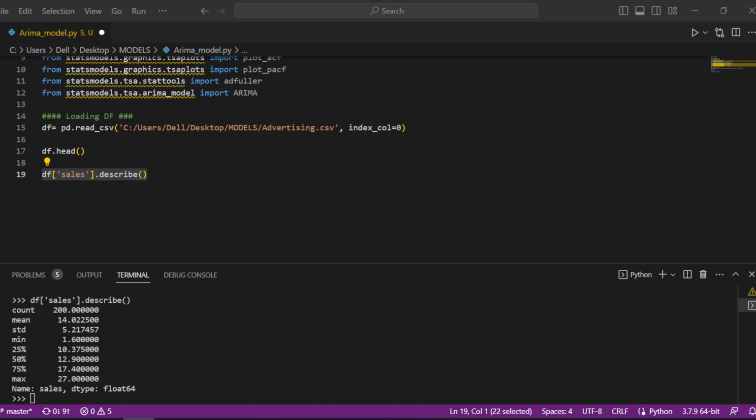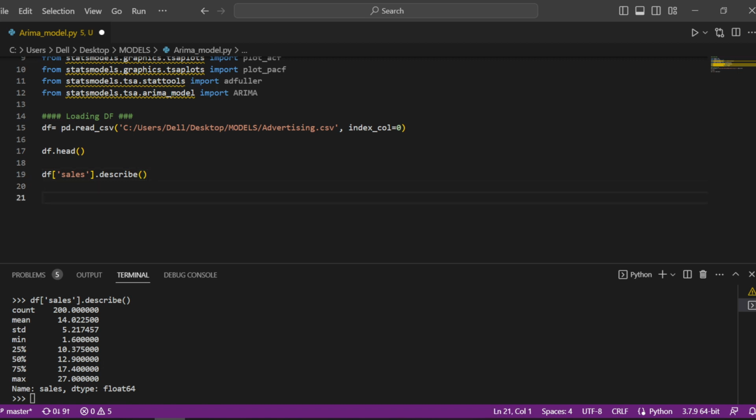The minimum sales amount is 1.6, and we also have the quartiles, and the maximum is 27. As you see, the median is 12. It's so close to the mean, so that means our median and mean are close to each other. That's a good start.